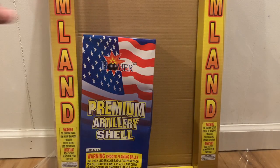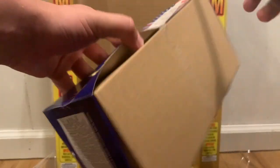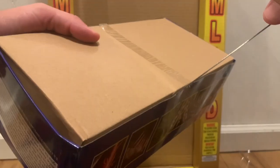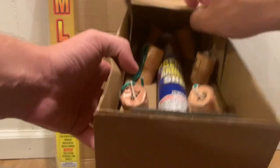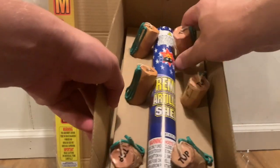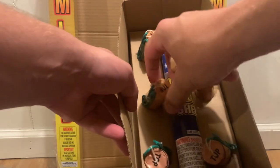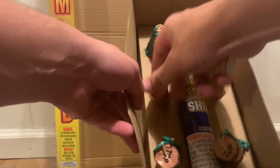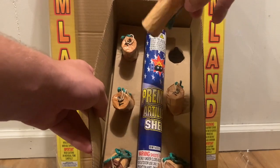And then last and definitely not least, we got the artillery shells. Definitely gotta look at these before this assortment is done. Make sure if you're using a knife to cut open this, always cut away from yourself. Never cut towards yourself. Just a rule of thumb. Oh, man, I'll tell you what, all these little companies are moving towards these little canister things now. I mean, they're still probably just the same old ball shells, but they are all moving towards these little cans. I actually lit some of these off in my Memorial Day video. If you haven't watched that video, maybe I'll just make a whole separate video with these little guys. I don't know. Anyway.